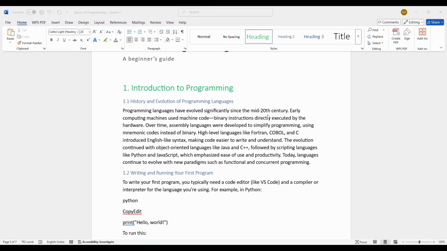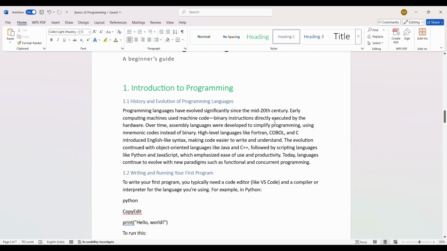Now coming to the last and the most important advantage of using these styles, which is being able to insert an automatic table of contents. The automatic table of contents can be inserted only when you make use of the heading styles, that is heading 1, 2, 3, 4 and so on, however many headings you want to use. But before you get into using an automatic table of contents, you need to ensure that all the headings of your document make use of a heading style, all the subheadings, that is heading 2s, make use of a heading 2 style, and if there are any subheadings inside your heading 2, then all of them make use of heading 3.